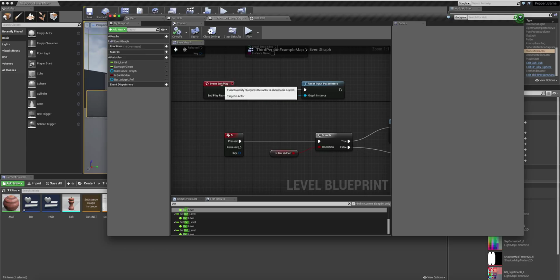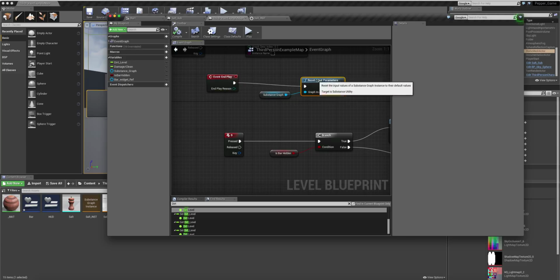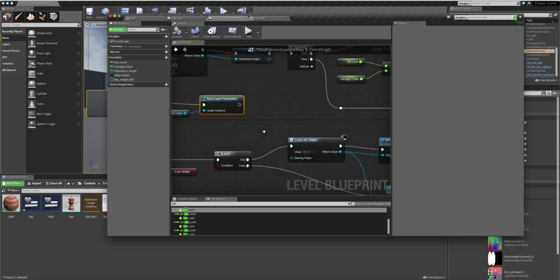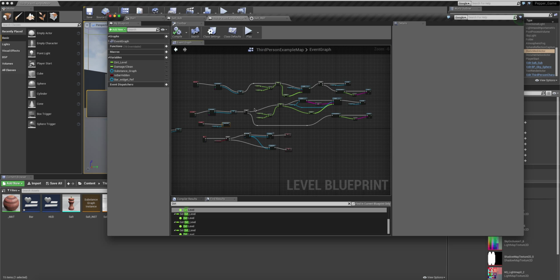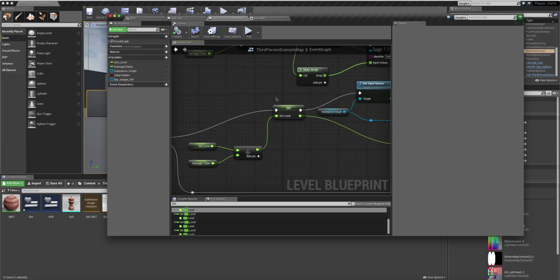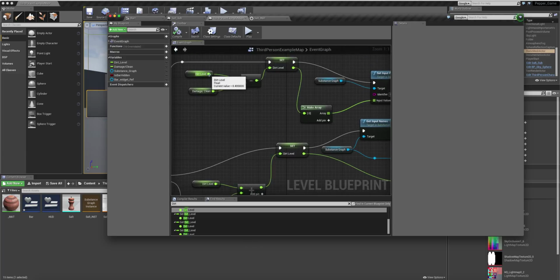And when I end play, I reset the input values. I can copy this lot out, once again taking out all this math, and just have the default dirt level as the make array, a default value.